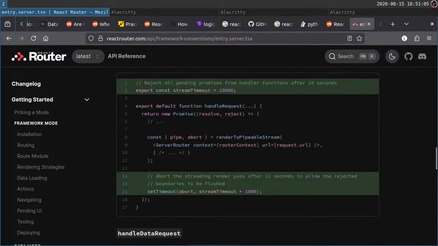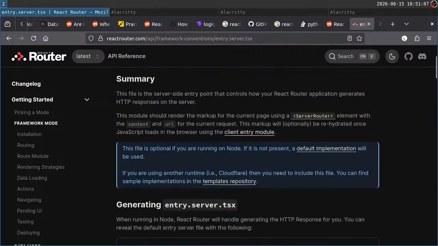I'm really getting tired of the assumption that everything has to go through Node.js.